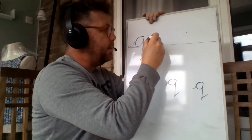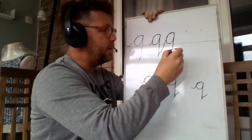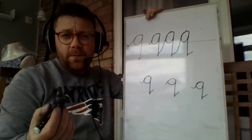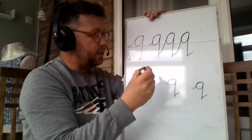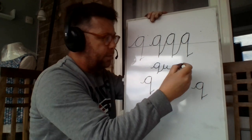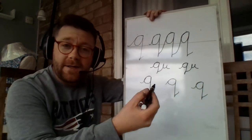So I'm going to go pre-flick into the Q, down with a flick. Use that as the pre-flick this time. Obviously a Q would always be joining to a U, wouldn't it? So you can even practice that if you want, even though we haven't practiced how to do a U yet. You can have a practice at doing it. So pre-flick Q into U. Pre-flick Q into U. So you can have a go at doing that if you want to. So have a practice with Q.